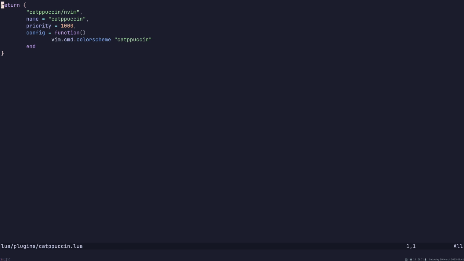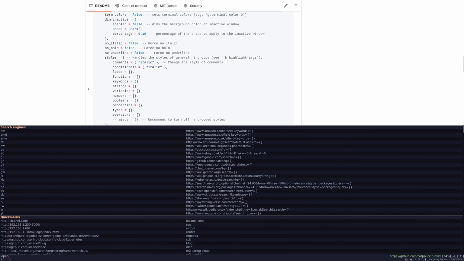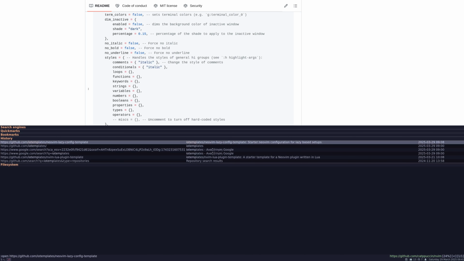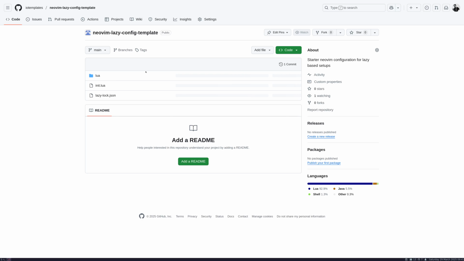I have already pushed that in my templates repository. If you want to use that directly, my templates repository is called IO templates, and I have there the Neovim lazy config template, which is pretty much exactly what I've shown you here.